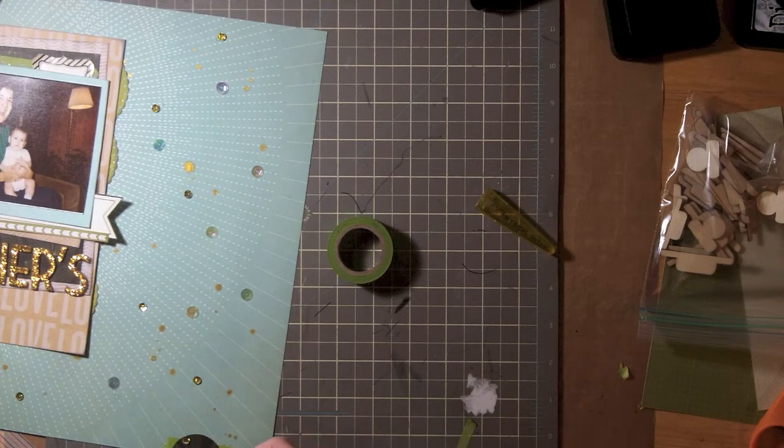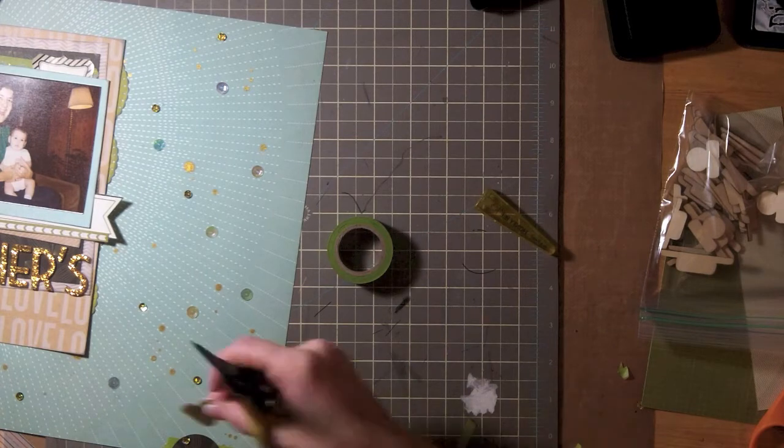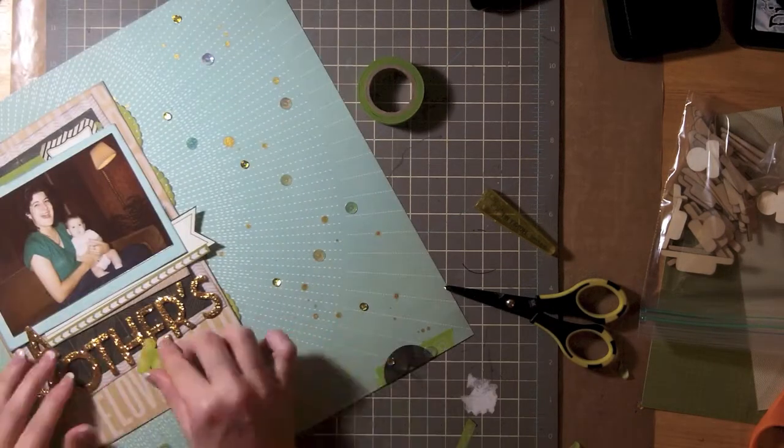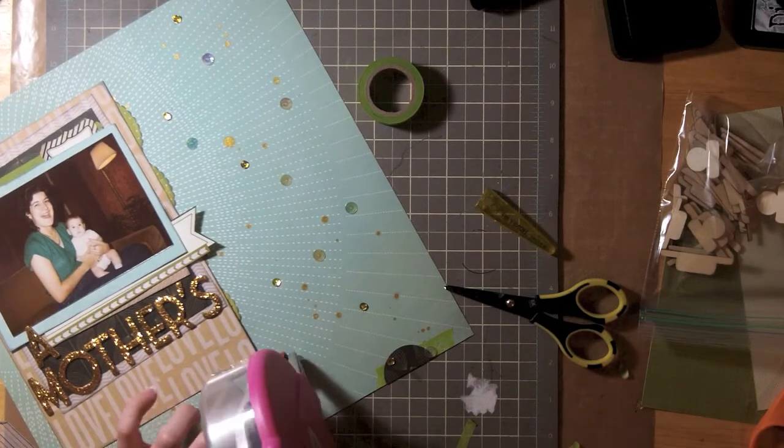And also the placement of where I put the tab down at the bottom, even though it's kind of away from all the other embellishments, it reminded me of my mom's accounting books that she had when she would label them with the little tab, how it would be at the bottom of the little binders. Anyways, it's a little memory that I have of my mom, so that's why I did it that way.